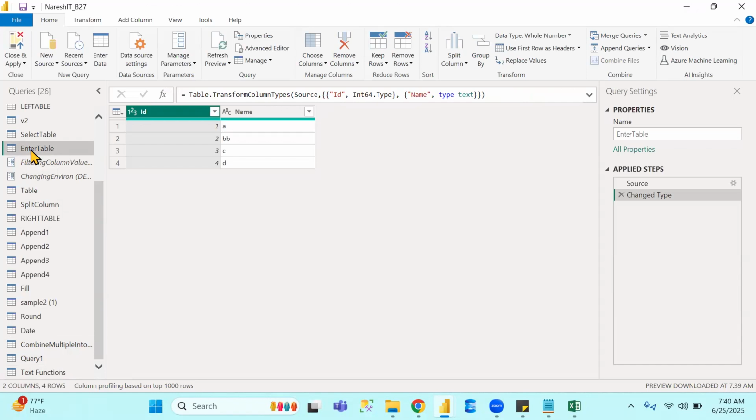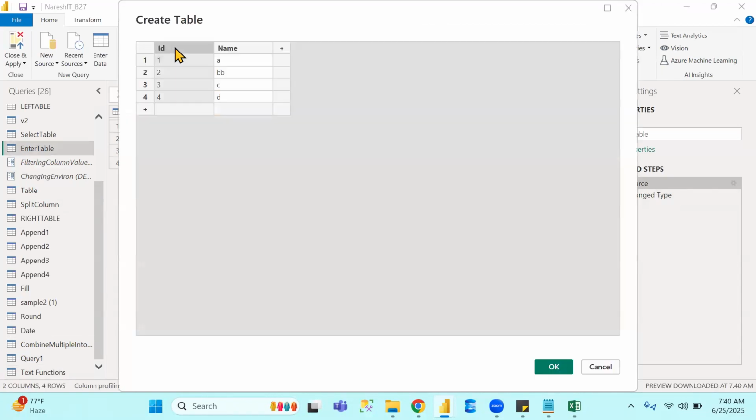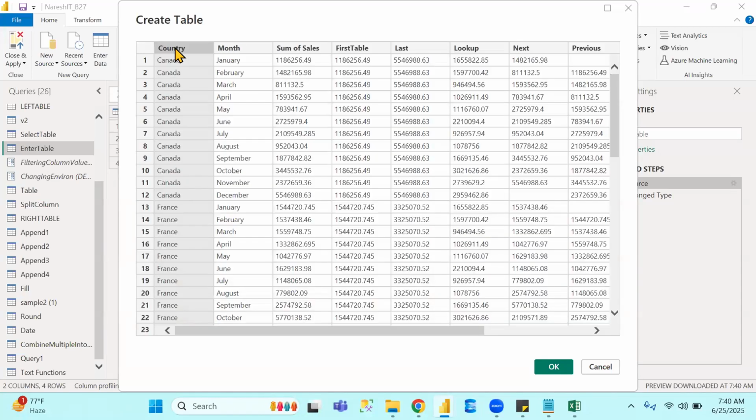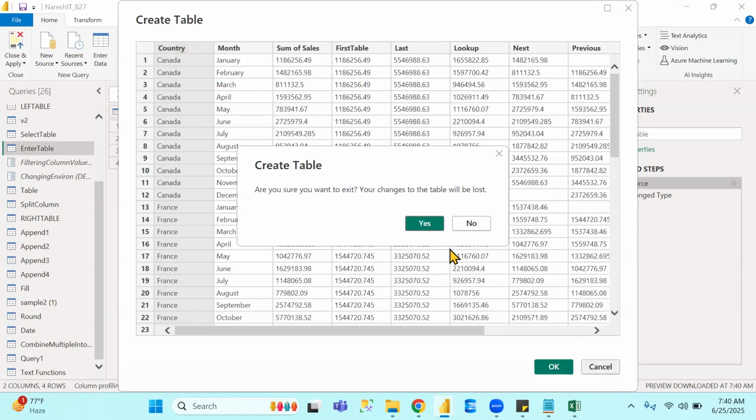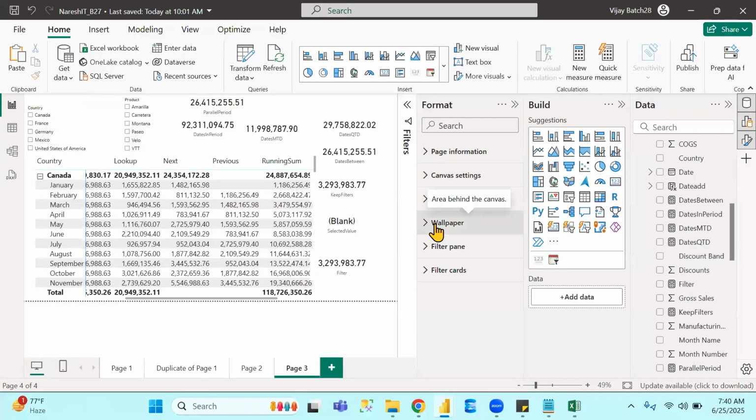Is that possible? Yes. But you have to come to Transform Data and select that particular enter data table. On the right side, double click on the source. Then select the first column and paste it like this. This is also possible. Somewhere your data is there, you can copy it and paste it in a new enter data table, or in an existing enter data table. All of this is possible here. Is that clear or not?